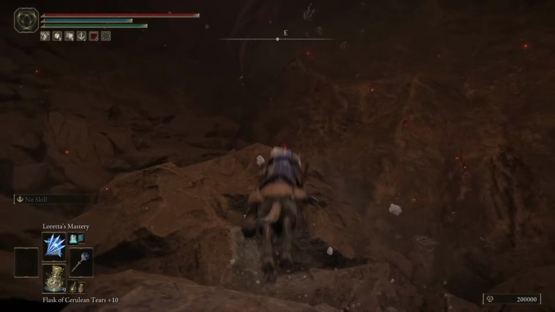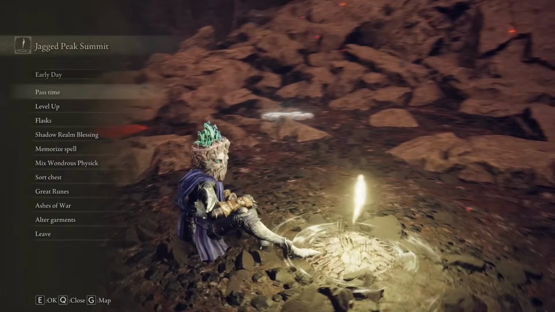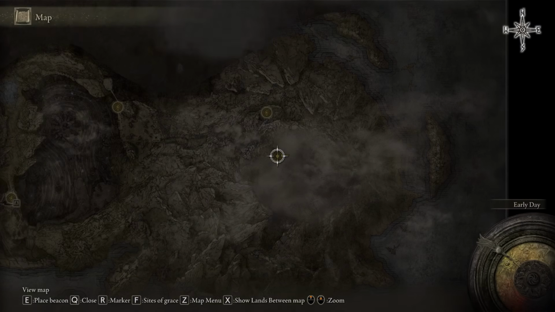Take this up, and then you'll find another Site of Grace. So just activate that. This is going to be the Jagged Peak Summit Grace. There's no more graces further beyond this point.